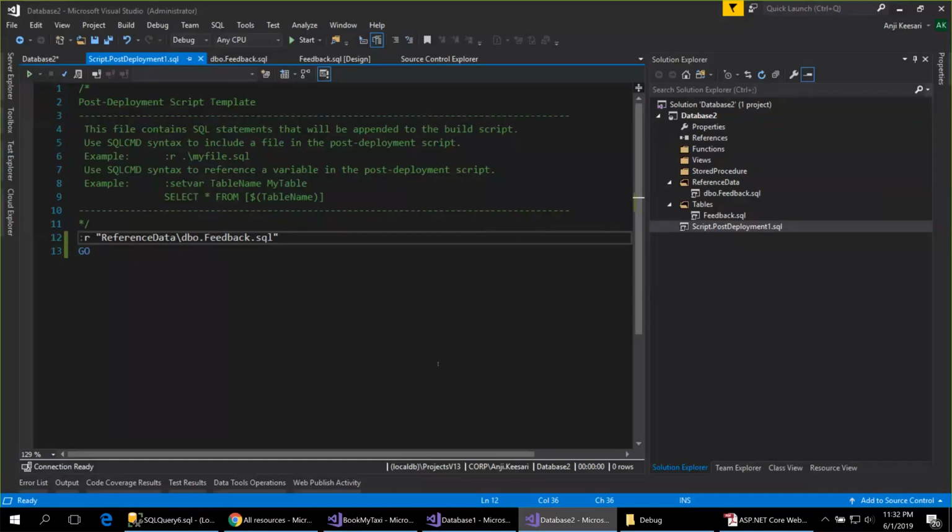release management, which is CI and CD, continuous integration and continuous deployment.